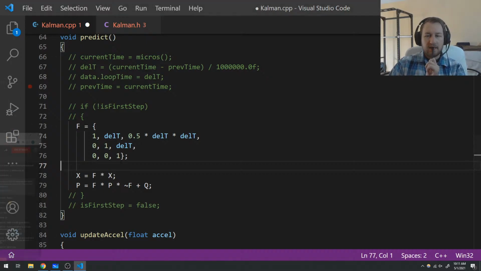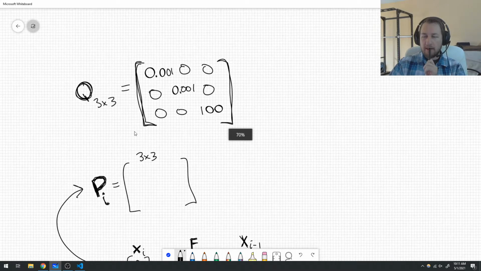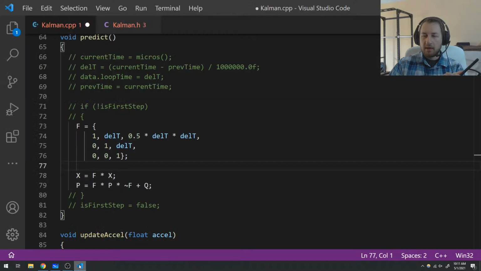Okay, so we got the Q matrix, we got the P matrix, we got X, and that is all you need, right? You now have where your rocket was before, and where it is now, and how much we trust it. If we continue just doing prediction steps, if we don't measure or update anything, and we just keep doing this every 10 milliseconds, what's going to happen is this X value, the state, is going to become more and more inaccurate. We're going to be less and less sure that this is the right state.